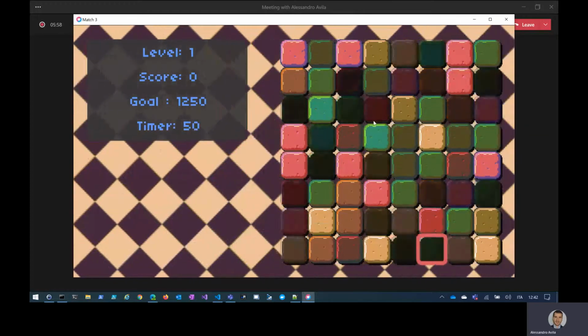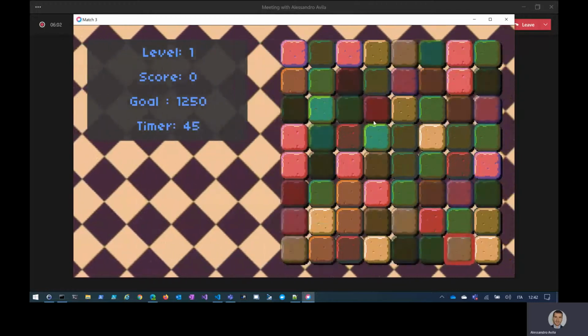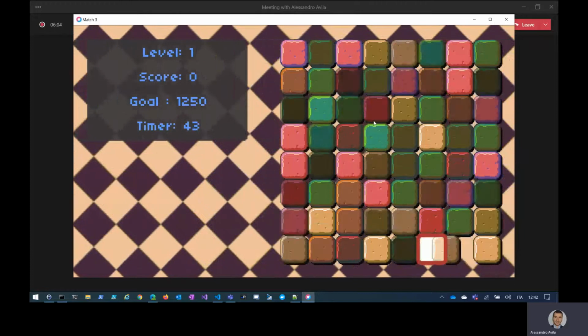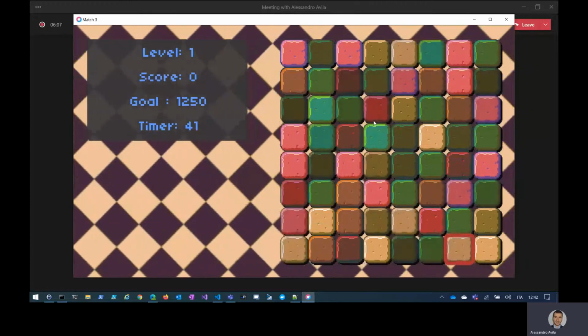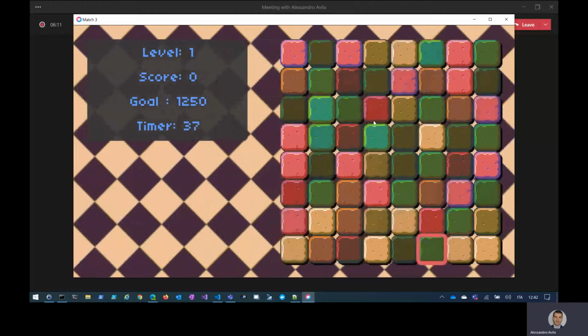Like, for example, this case here, we move this block here, and we aren't allowed to move that because it doesn't result in a match. So we are moving this piece here, and it reverses back, actually.